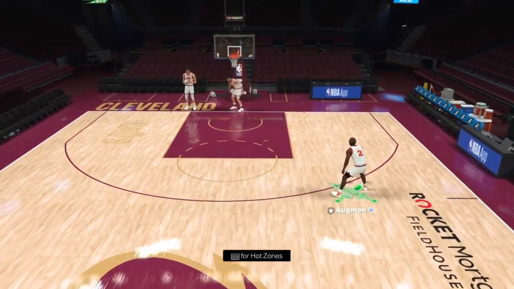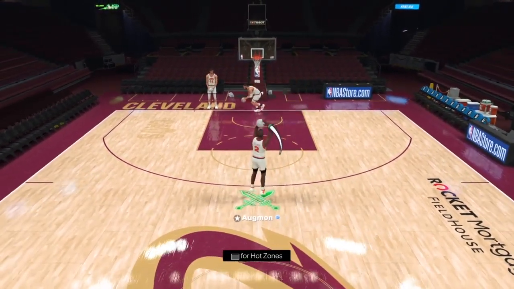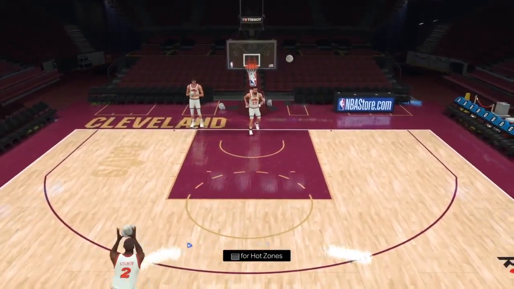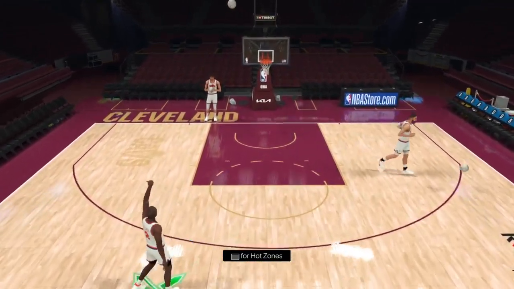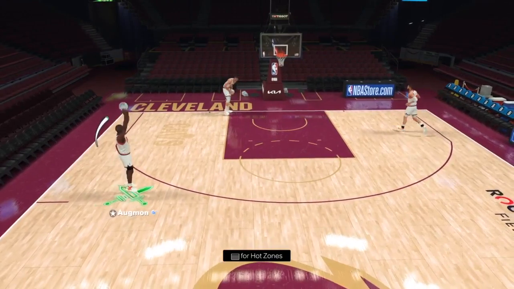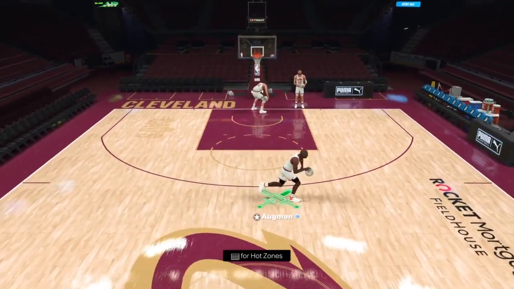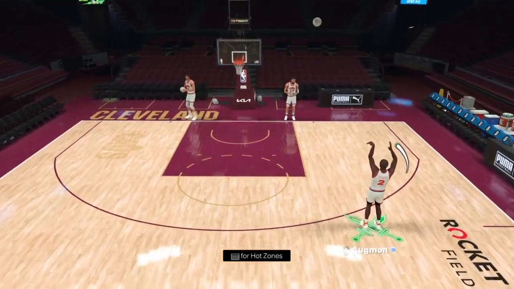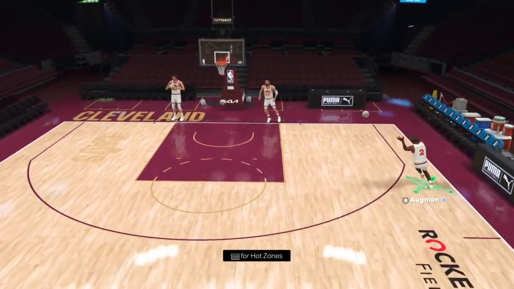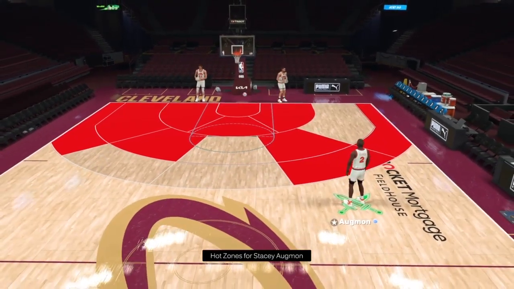Okay, we've done it. We are here 150 assists later, and we have Galaxy Opal Stacey Augmon. I like his jumper, I really do. I'm not the best shooter at this game. I'd say I'm about average, maybe a little below, not above. But I do know how to recognize a good jumper when I see one, and even though his is not the fastest in the world, it's very easy to green with. Very capable for a card that's predominantly a defensive card.